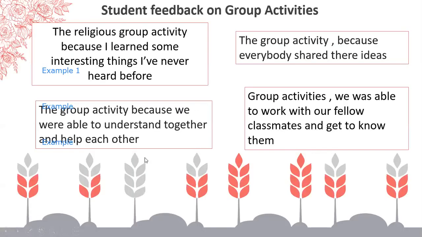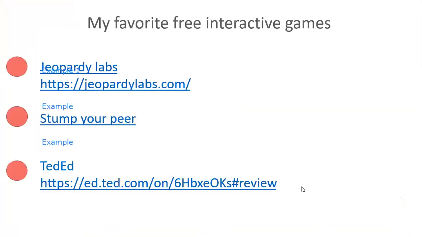And so then what I would add is a lifeline. I said, okay, if you don't know, then I'll allow you to get a lifeline. Ask one of your classmates if they can help you understand what that question is asking, give you a clue or a hint. So we spent literally an hour, I think an hour and a half, doing Stump Your Peer, just because of the laughter and also them quizzing each other, helping each other, supporting each other. And it allowed me to see, okay, did they understand all of these chronic conditions that we reviewed in chapter 4? And they test each other.